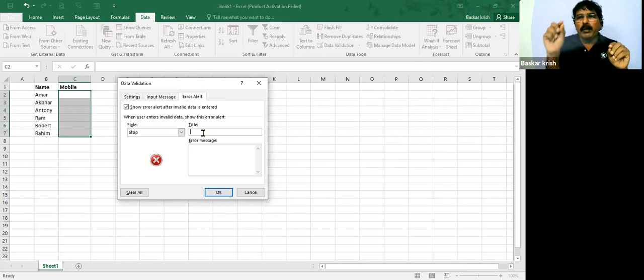The stop will pop up a message, and for that, the title, you can say enter 10-digit number. Error message, you can say, please enter whatever you want. I am just typing an example only.